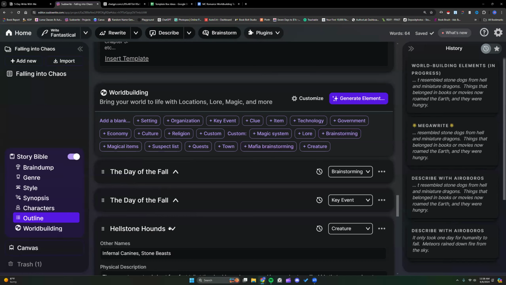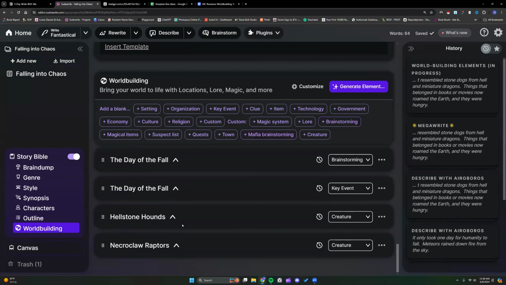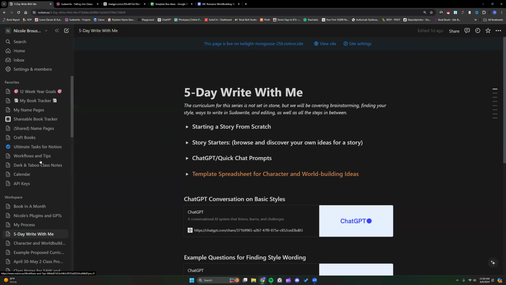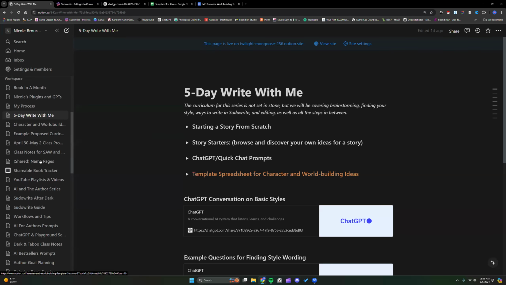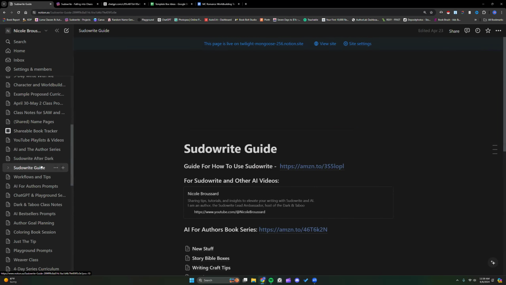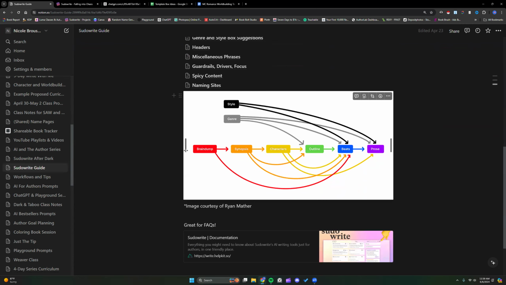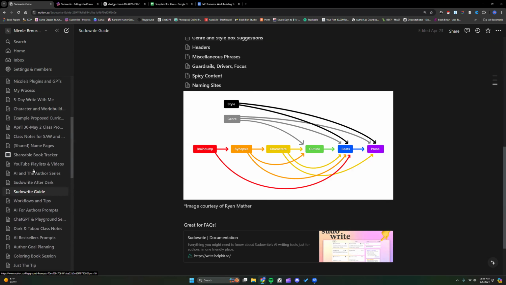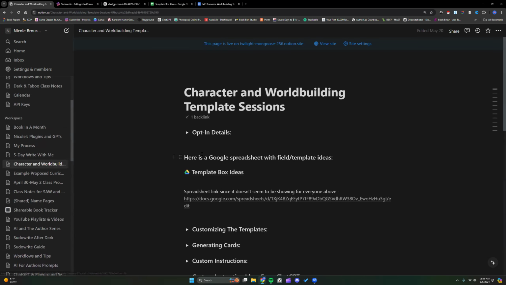Nicole, do you know if, when you go to generate your outline, it takes world building cards into effect yet? Ooh, that's a good question. I thought outline was supposed to look at world building. I thought so too, but I figured since you've got your thingy open, you could check. I'm trusting this one more right now. That's the old one. I could have sworn I updated that. Where is, there we go.